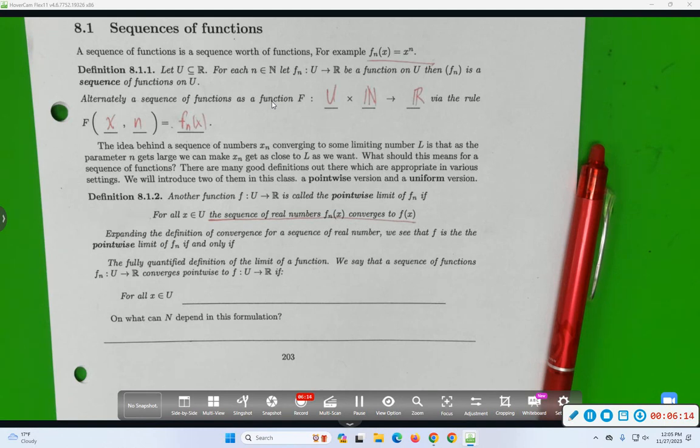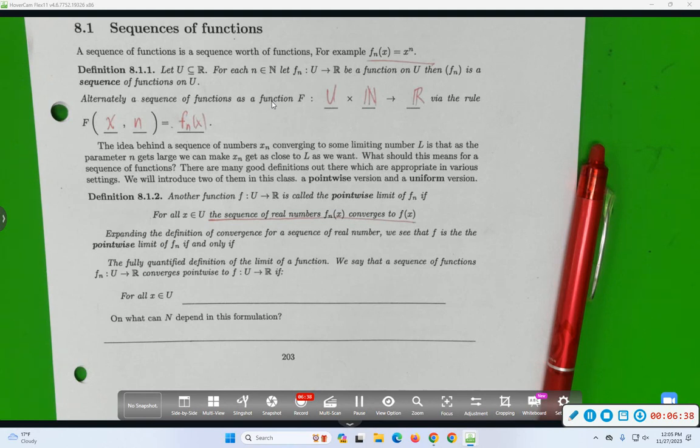Thanksgiving break wasn't that long, but let's try to rebuild it. So what should it mean for a sequence to converge to a number? It just means these numbers can get as close as you want to the limiting number. So you should be able to arrange that, and you should be able to arrange that by taking the number little n to be really big.